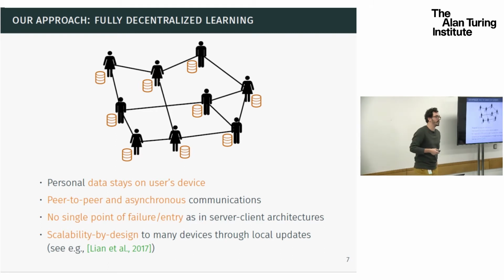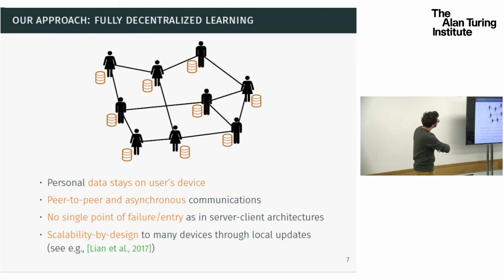We'll see the kind of algorithms that we have in mind are really going to rely on local updates in this network graph, and in an asynchronous fashion. In this way, the graph can be very, very big. The users don't need to know what's going on very far in the graph. They only need to compute locally and exchange information with their immediate neighbors. There's a recent paper that shows that those more master-slave kinds of settings can put a really big communication bottleneck on the master node, for instance the server, which here disappears.